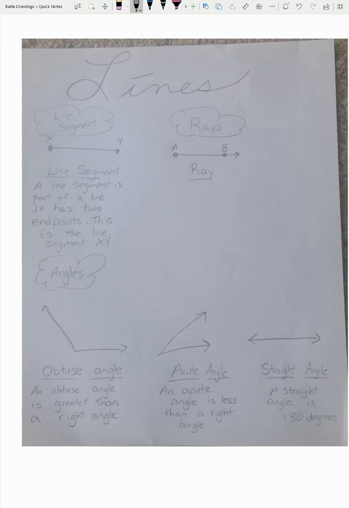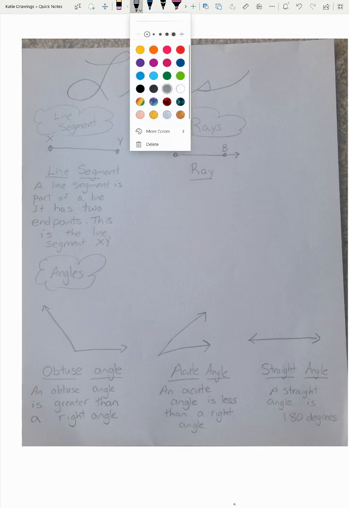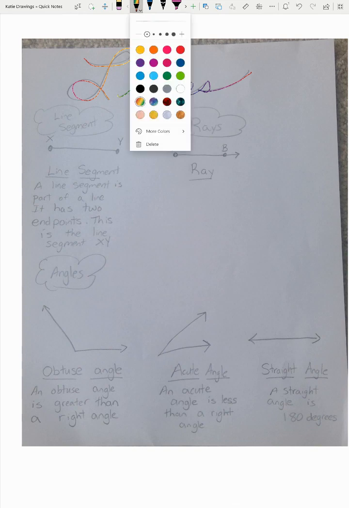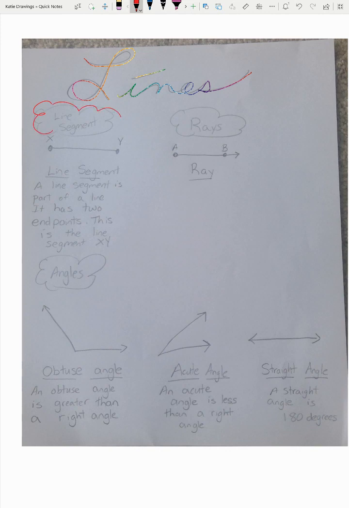Today we're going to be talking about lines and angles. So the first one on the top, make sure you have your paper out and ready to go. I did a little, let me do rainbow. Why not? All right, here we go. Lines. So fancy. Lines. And I'm going to make my dot an actual line. So there's my fancy marker. Now I'm going to go back to regular so we can read this. Line segment is going to be your first one. Line, segment.